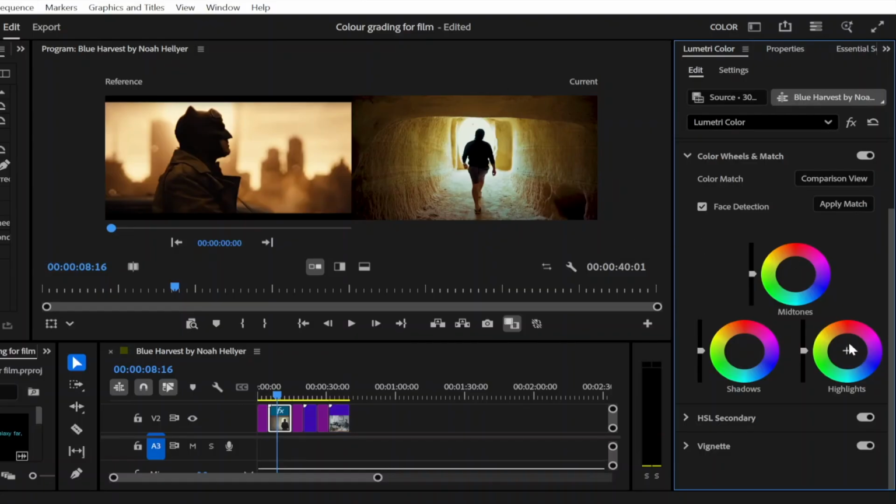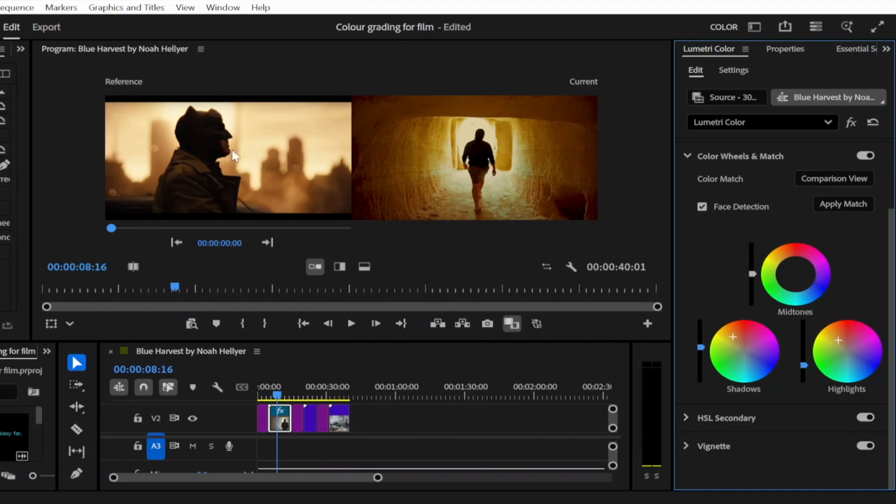And if you change the color of this, it'll change your highlights. So you're not actually going to touch midtones. What you're going to do is go to shadows and put it in between the orange and red area, right about there. And then for highlights, you're going to want to put it to basically the same area, and you're going to want to turn highlights all the way down to about there, and you're going to want to turn shadows a little bit up like that.